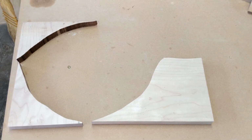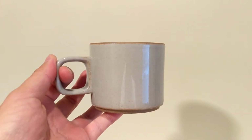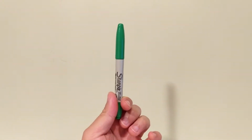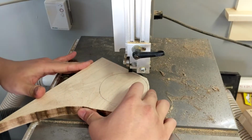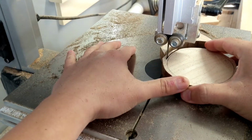Here's a maple that was left over from my cutting board. Grab your Hasami mug. Grab something to trace your mug around your wood. Using a bandsaw or a jigsaw, cut out the circular shape that you just drew.